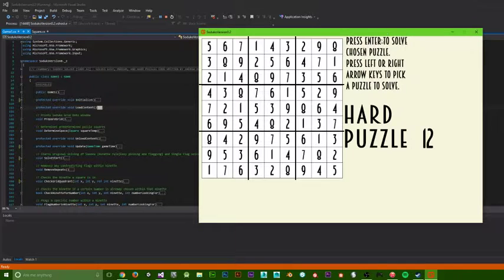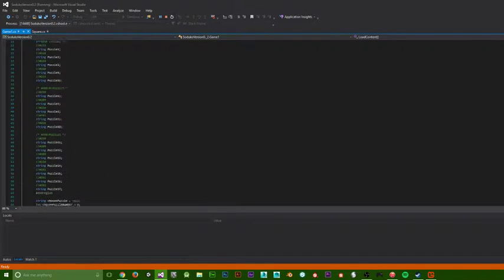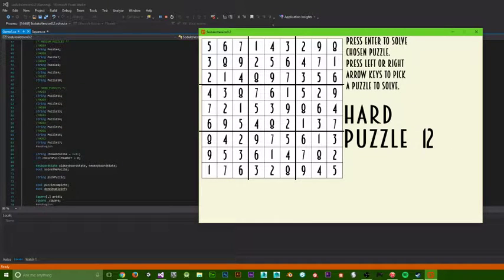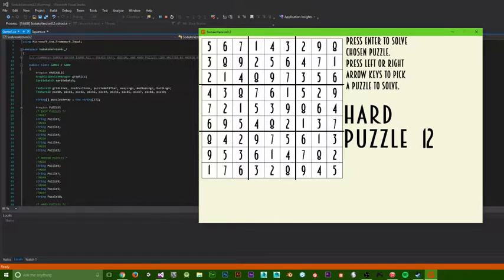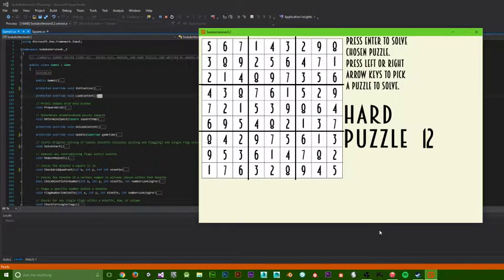And also, if you want to compare the results to the puzzle that I chose it from, which was the source given to myself and the rest of the class, all you have to do is go to the variables. Within those variables, puzzles, and then for instance, we were looking at puzzle 12. Puzzle 12 is number 209. So if you do want to double check the results, all you have to do is look at that and then find the solutions on the website that you gave us.